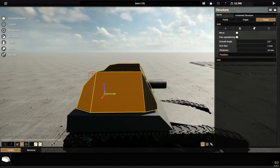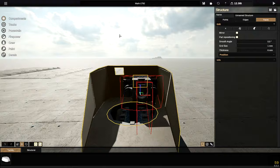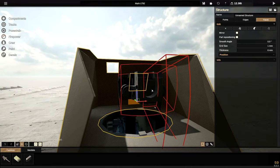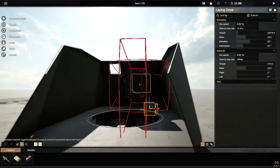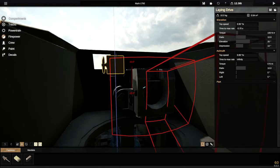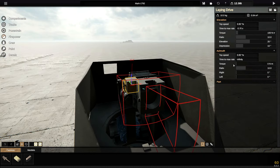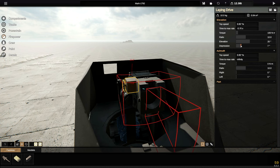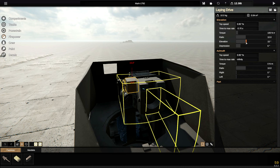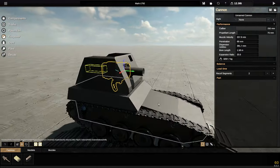So move this out to the side. Let's go to firepower quickly and go to the traverse. Move this over to the side — this is going to be for the gunner to actually aim. I don't actually know where it should go, probably on the side of the gun. All we need to do is make sure there are limitations to this, so I can't have the gun aiming too far up or too far down. Let's say it can aim up and down by like 15 degrees. Now it should actually work. If this tank reminds you of anything, let me know in the comments down below.